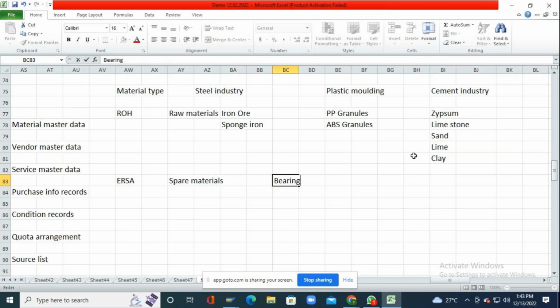Right? Then you have motor, then you have belt. All these are spare materials, right? Like we will have thousands of materials in an organization which will be used as spare materials. So we will be creating all spare materials under the material category known as spare materials.